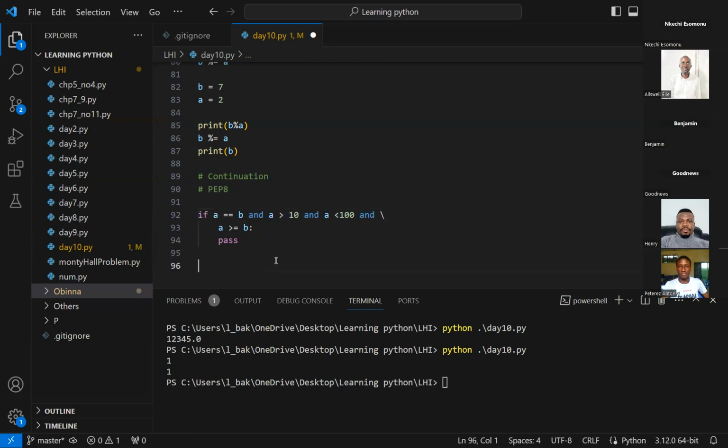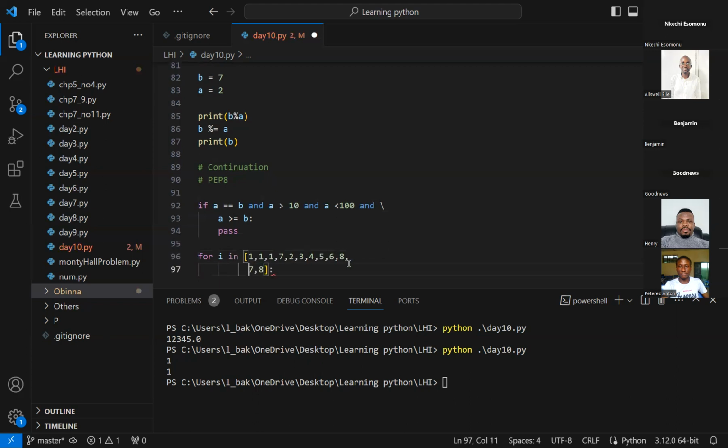But if you are working on a list, for instance, for i in, if I had this list, 1, 2, 3, okay. My list is so long that it can't enter one line.